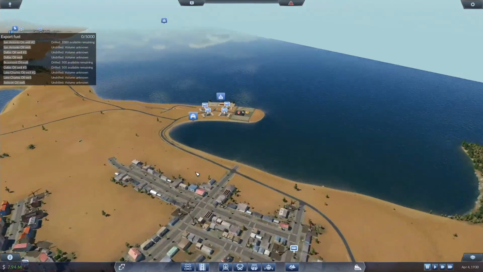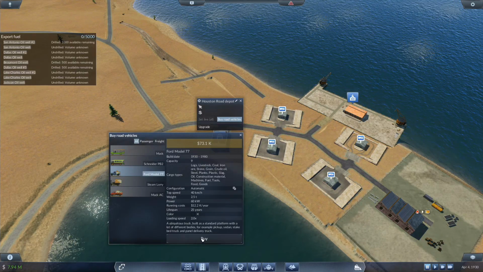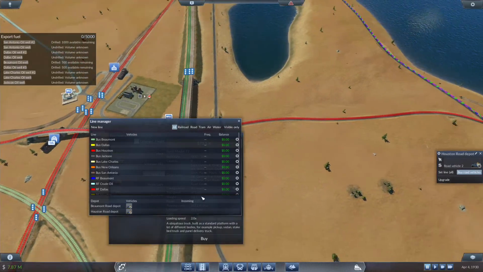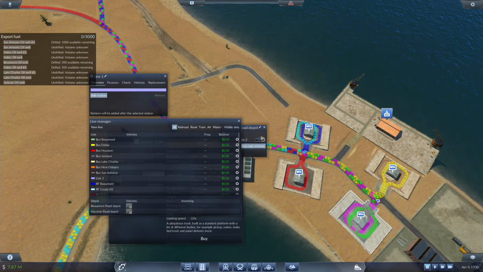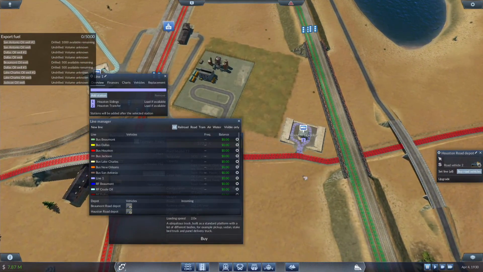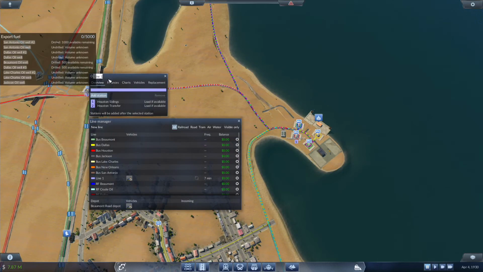And we are also going to want to buy some vehicles. We're going to go with Ford Model 77. We are going to set this to run on the... which one was it? Do I actually have one going to there? No, I don't. Alright, new line. We're gonna add station, and right now I'm using 2 of these. So this over to here, and that is going to be line 1. We're going to name this RF Houston Transfer.